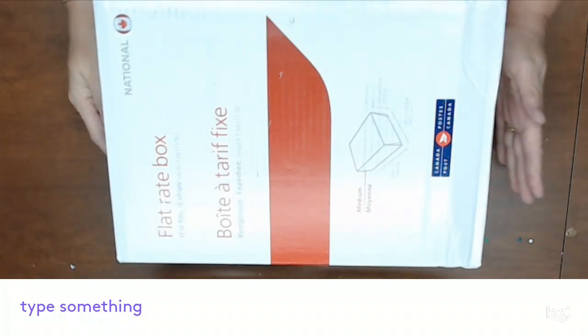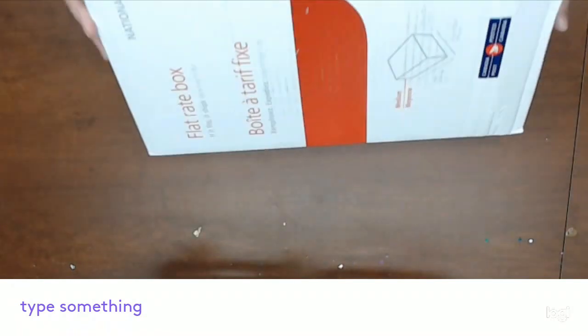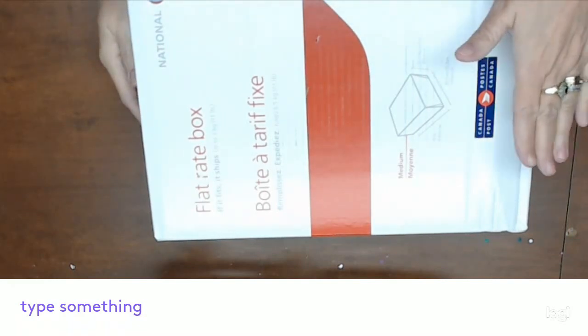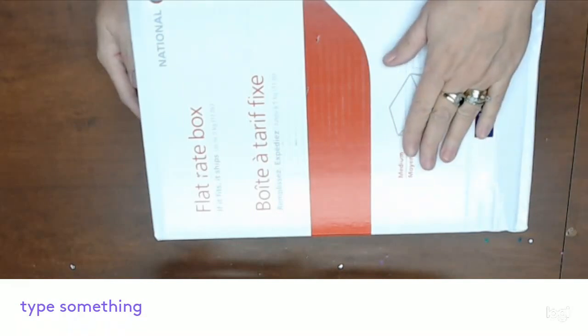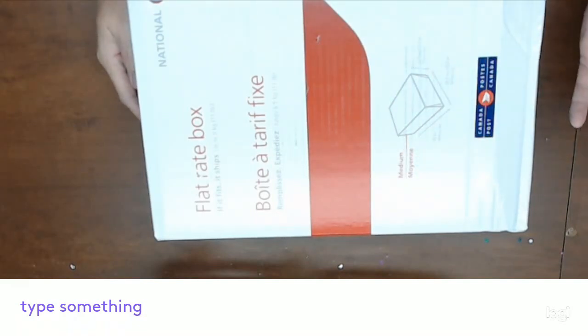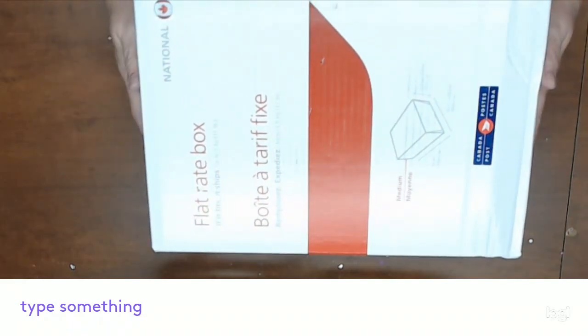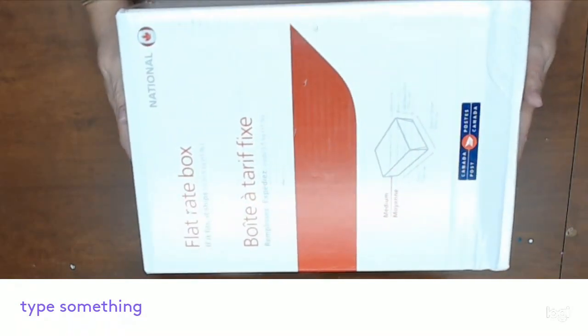I just received a beautiful little package this morning from a group that I'm part of, and we had a swap of paper Round-a-bout. It's Round-a-bout paper swap, and it comes in this huge box, and everybody who wanted to be part of this wrote their name down, and it went from one person to another, and you took what you wanted and replaced it with something that you weren't necessarily using, but in good standing order. So this is what I got today, and after I'm done this, I've got to send it back to the next person on the line, which is the end of the line, actually.